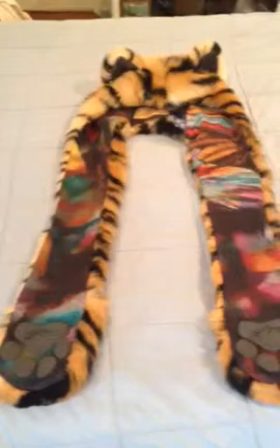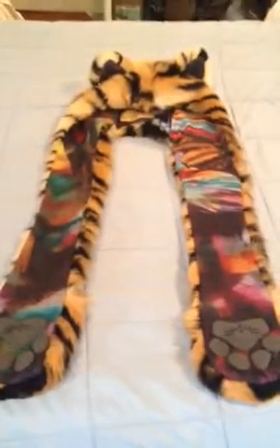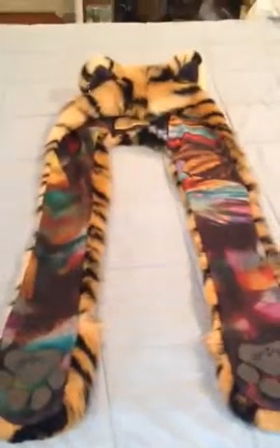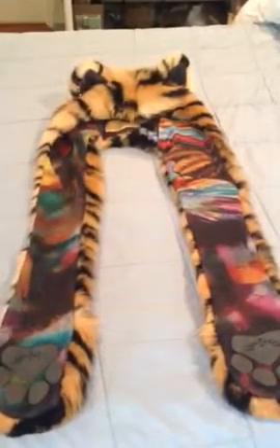The tag looks gorgeous, it's got the pockets, and it's got the nice little zipper on the side. Go ahead and snag this one. I am a little disappointed in the fur quality for how thin it is, but other than that, I've seen some amazing colors drop for the 2016 over the 2015. The 2015 colors were lacking — the fur might have been great — but in 2016, they definitely nailed it on the colors.